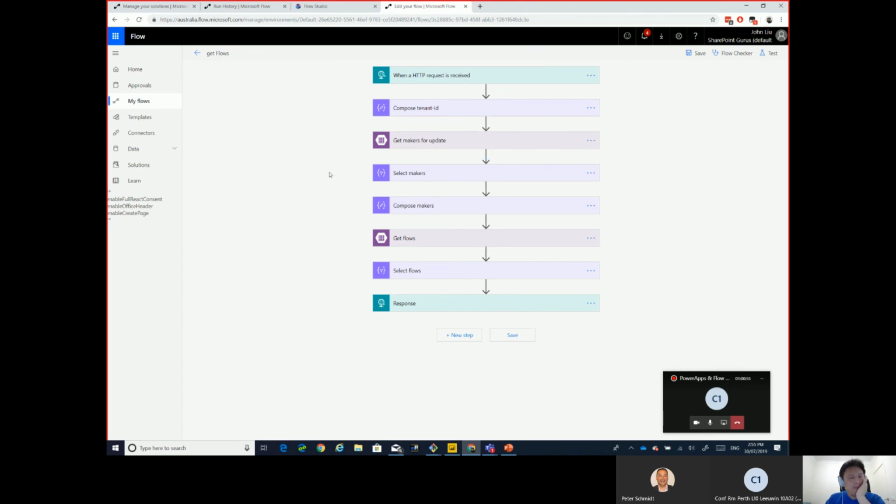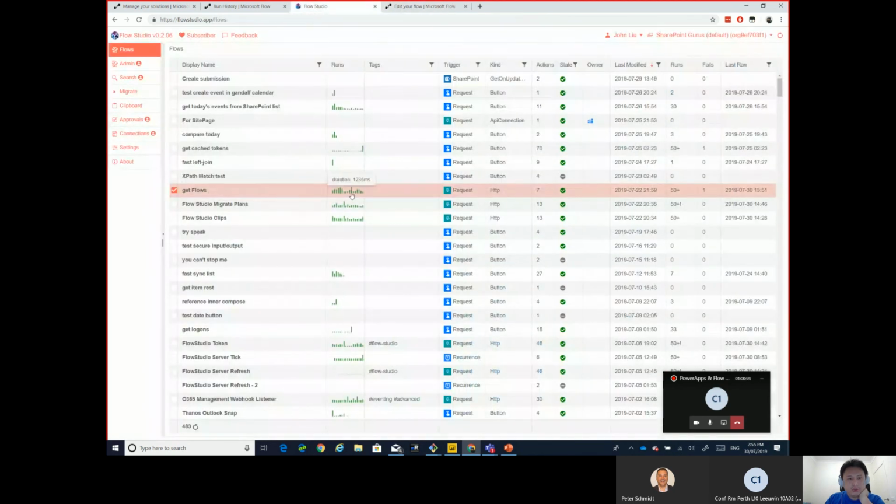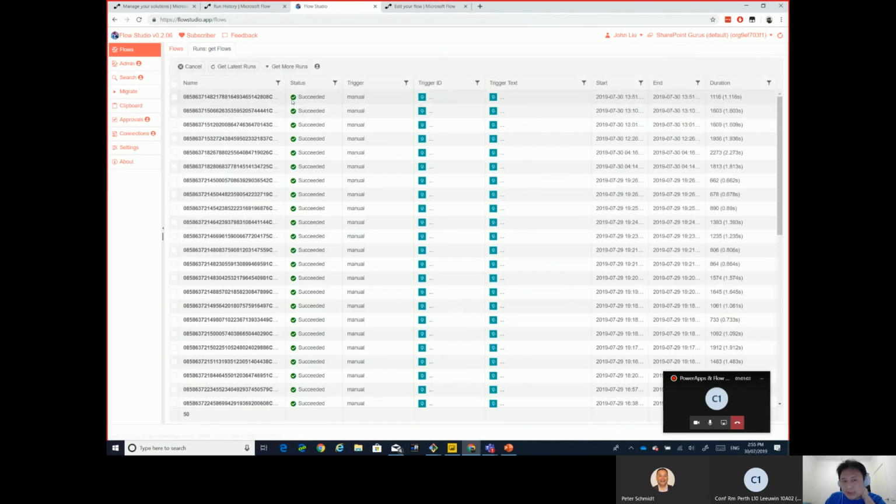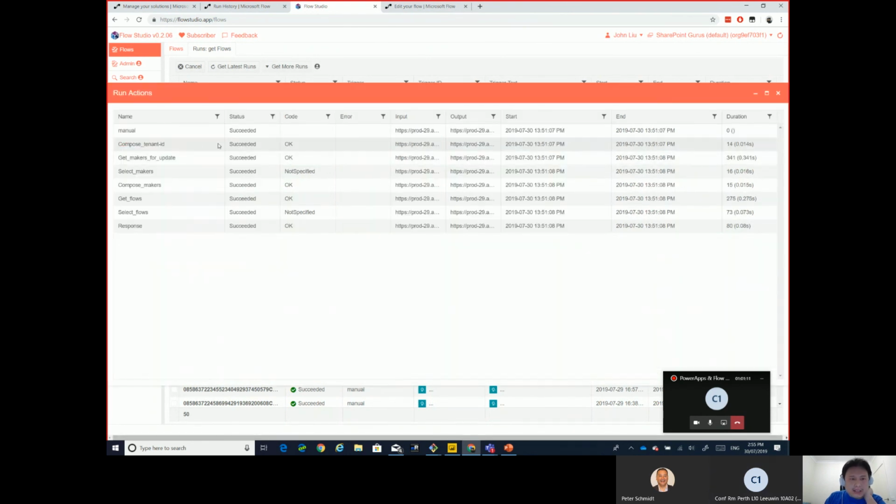So in Flow Studio, if you go into runs, and then go into one of the runs, it will be a nicer demo if it was a fair one. For each run, you can list run actions. And this is where I say Flow Studio goes about 5 levels deeper. Like we can read all the actions that are in your flow, and then we can read the input and output of them.